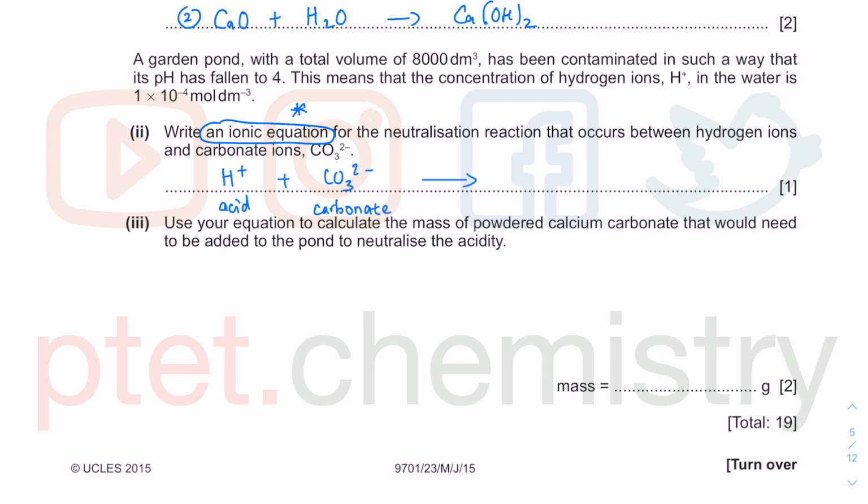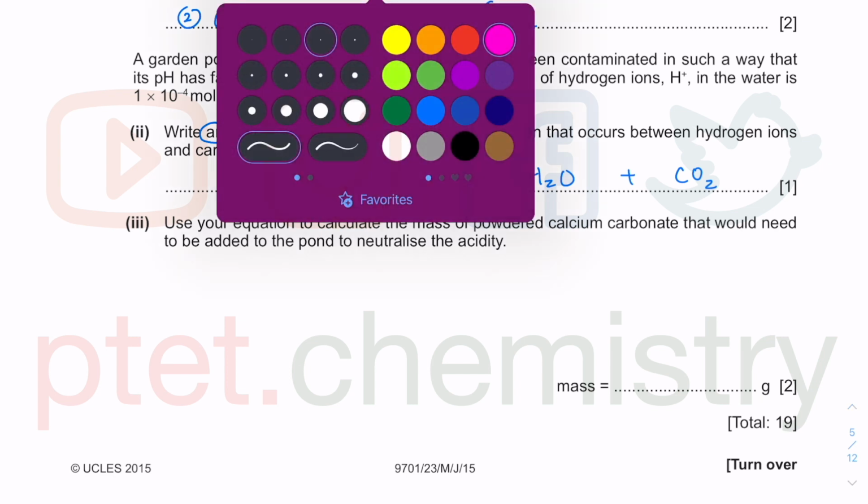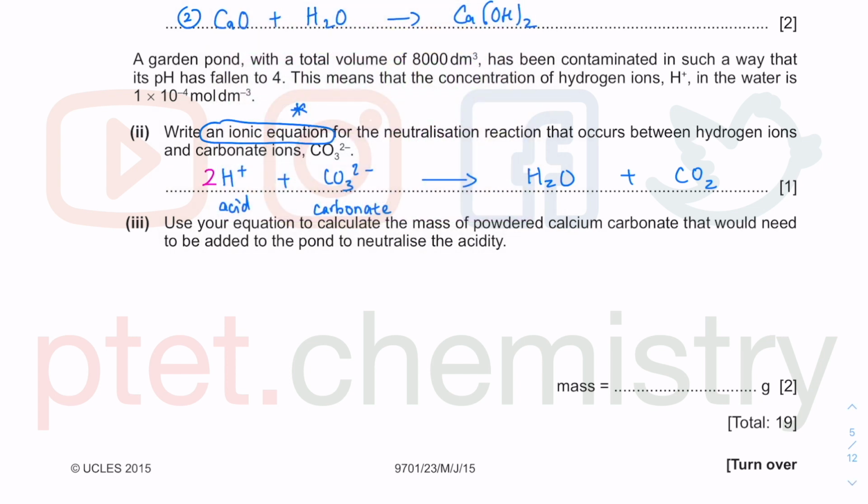That is the test for carbonate, as you will know it from paper 3 practical studies, and also from your previous practical or alternative to practical back then in qualitative analysis topic. You will get carbon dioxide produced as an effervescence. You will also get water molecule. If you think about balancing the equation, there are 2 hydrogen there, so we need 2 H plus, and the plus 1 times 2 cancels out the minus 2 times 1. Plus 2 minus 2, no charge overall on the left, no charge in molecules overall on the right.